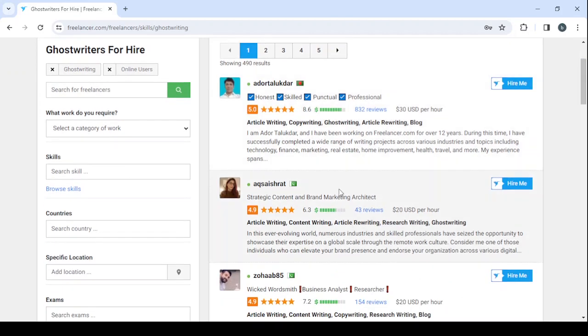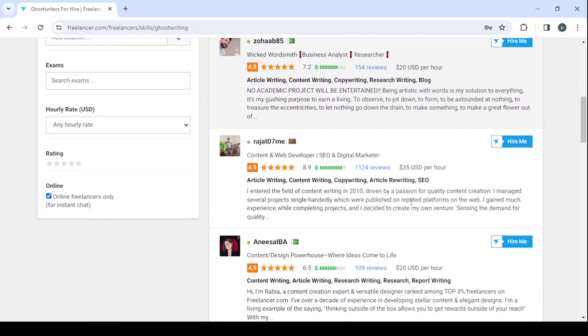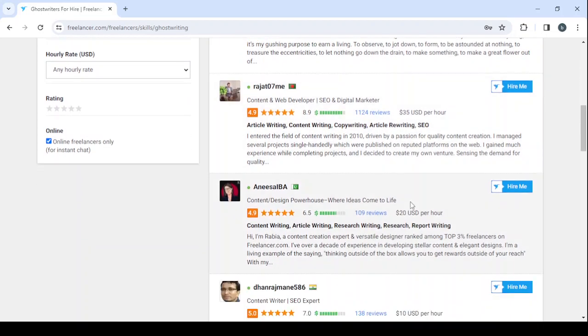Same thing with these other ones. You can see her name, her profile picture, where is she from, how much she's getting paid per hour. And here by their profiles, you can see everything about them, and eventually you can hire them if they see that they fit your requirements.